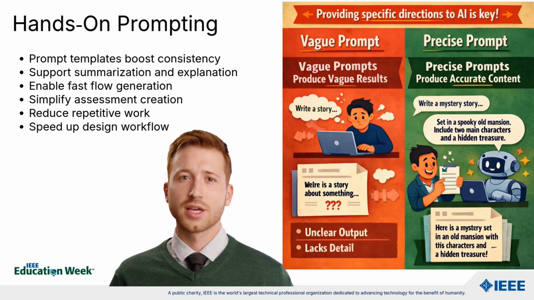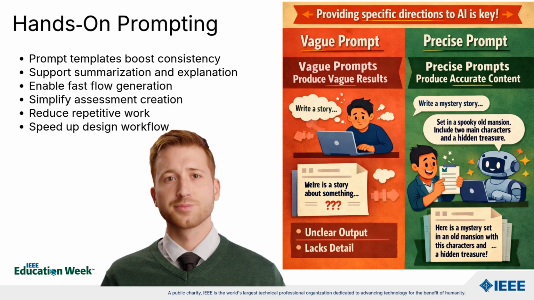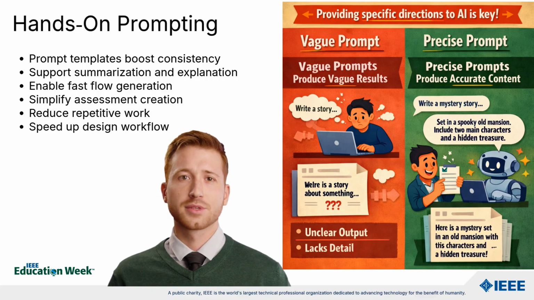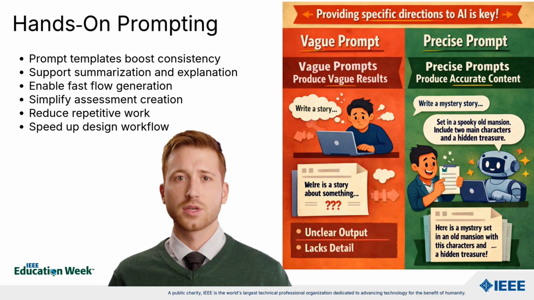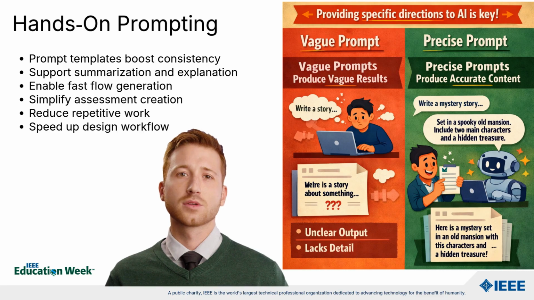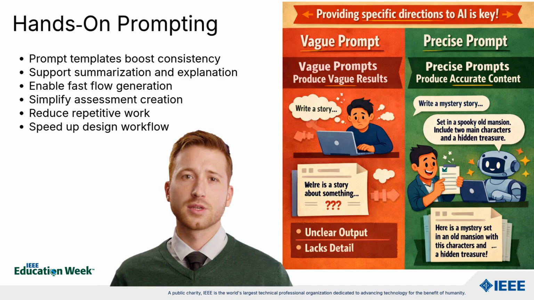The infographic highlights how AI can support designers with ready-made prompt templates for summarization, diagram explanation, flow generation, and assessment design. These templates ensure consistency and quality across projects, giving designers a reliable structure to start from. They also reduce the time spent reinventing the wheel, allowing instructional designers to focus on higher-value tasks like strategy, clarity, and learner experience. By standardizing common prompt types, AI helps streamline technical content creation and accelerates development.